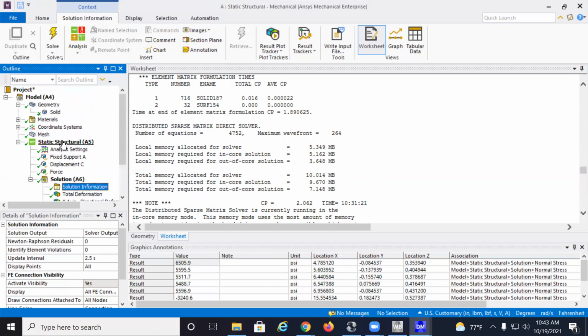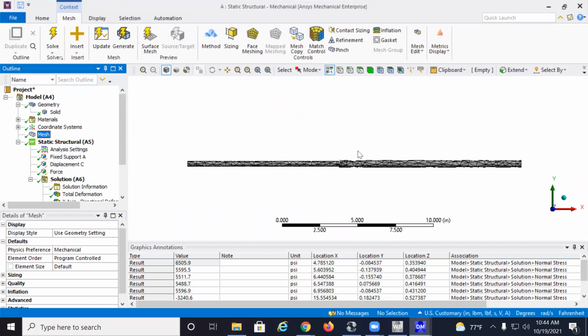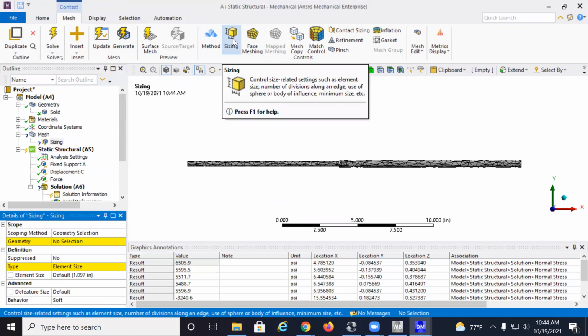Okay, we're not happy with this, and we think the mesh is a bit coarse, or at least we don't have a very nice mesh. A simple way of getting a much finer mesh that I'm going to do is by changing the default size of the mesh. So I pick sizing. And I want to make sure to select the solid part. I do not want to pick on surfaces, but rather pick the solid part.